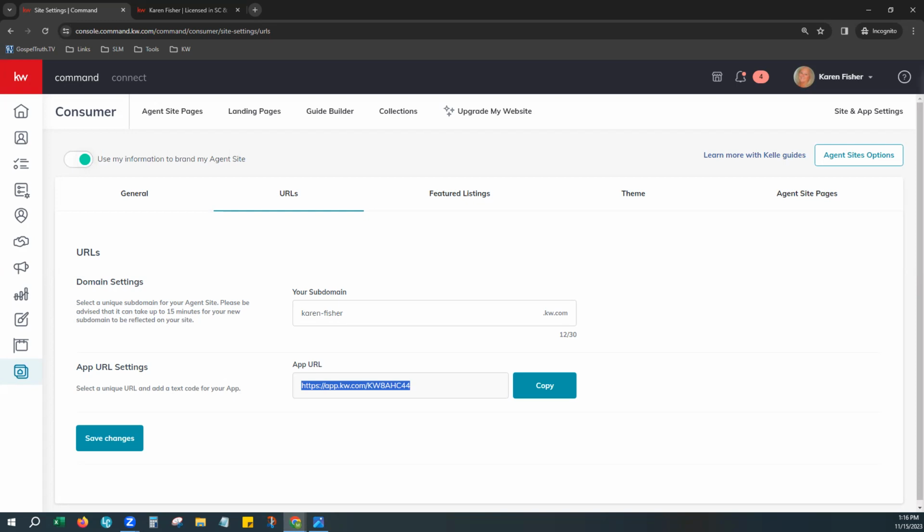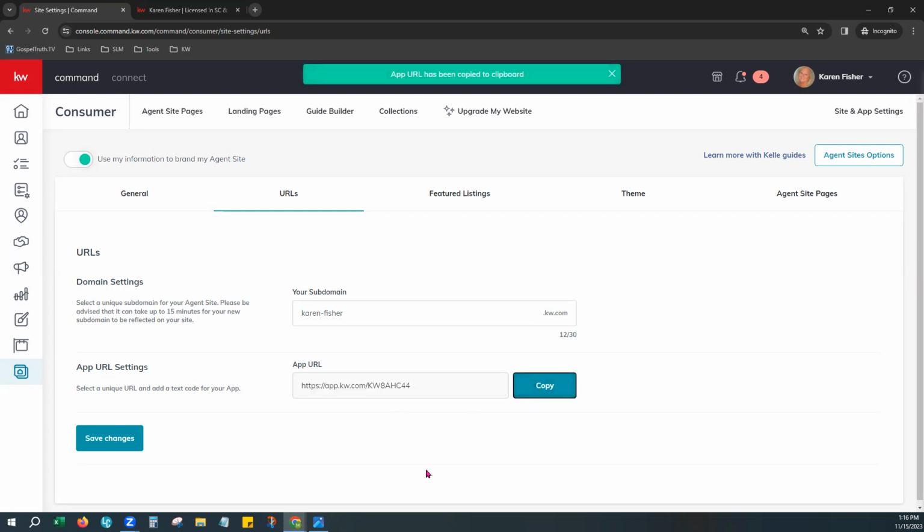Okay. All right. So from this link, we highly recommend sharing this. This is the most direct way to make sure the consumer is getting the app that is branded to you. It also is great for your marketing through Command. You can also text it to your consumers in your database. Just lots of great things that you can do with this hyperlink that is a one-touch button for your consumers.